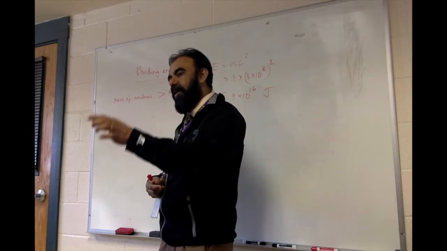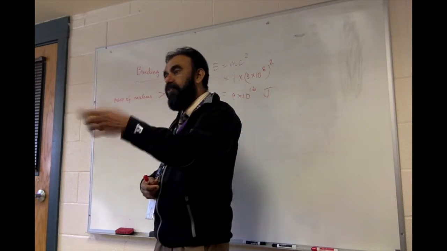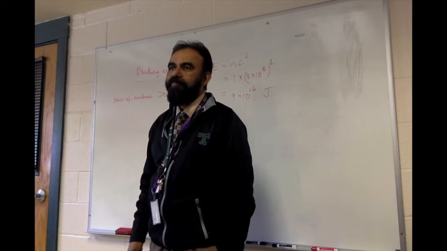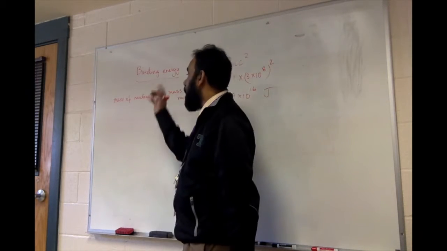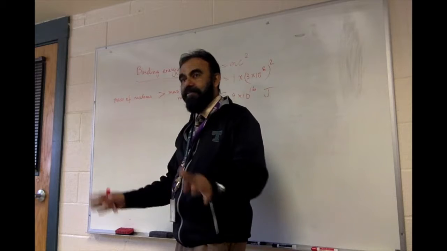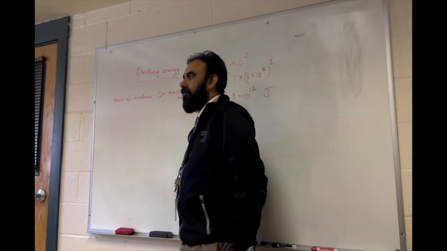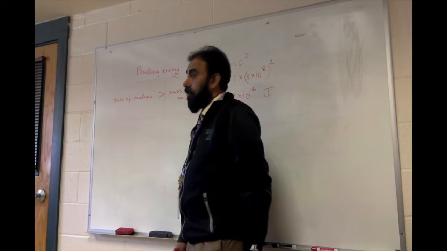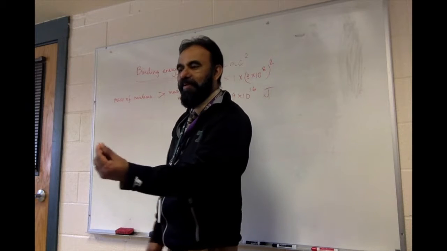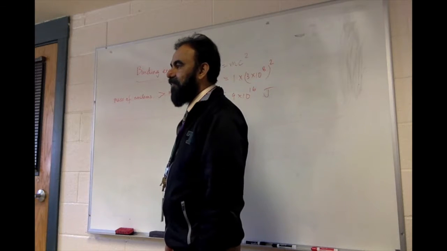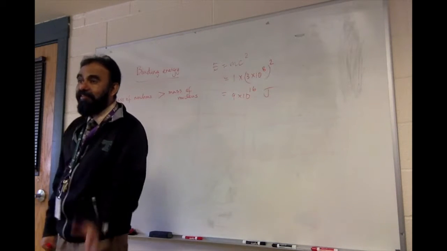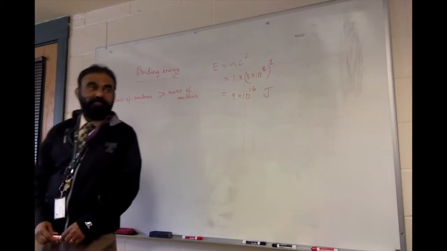So if a nucleus is bound because of a binding energy, you need to provide that binding energy in order to split them up. If a nucleus is bound with a certain amount of binding energy, you need to provide the same amount of energy to split a nucleus up into nucleons. That's a lot of energy for each nucleus. Think of that. It's per nucleus. How many nuclei are there in a certain mass of a sample? That's a lot. So therefore, the amount of energy involvement is a lot. So to get it split into nucleons completely is not a joke. It's a lot of energy.